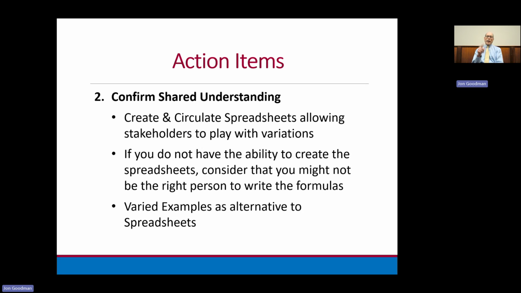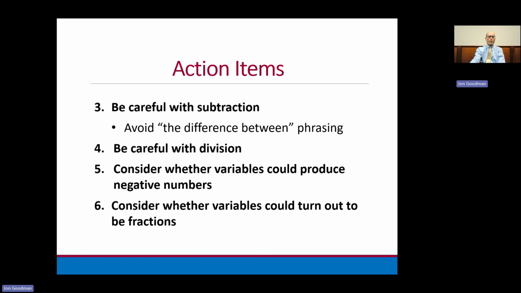If you are inclined not to get help and you're not going to create the spreadsheets, consider creating varied examples. Well, if the cost of the survey turns out to be this much, then here's how much each of the stakeholders will cover. If the roof repair costs this much, then this is how that amount will be split amongst the stakeholders.